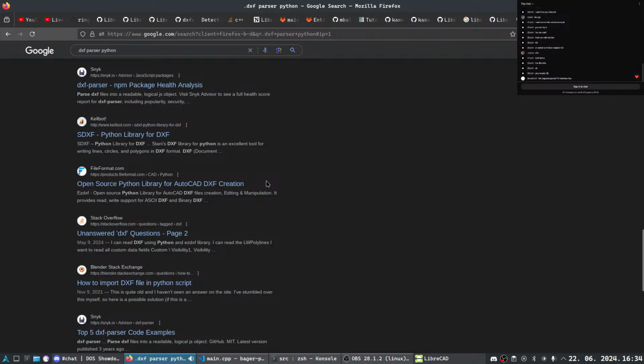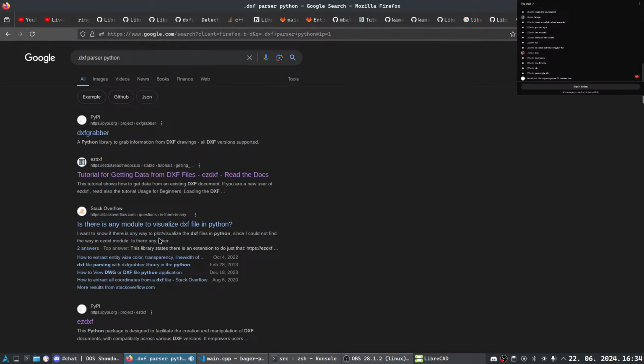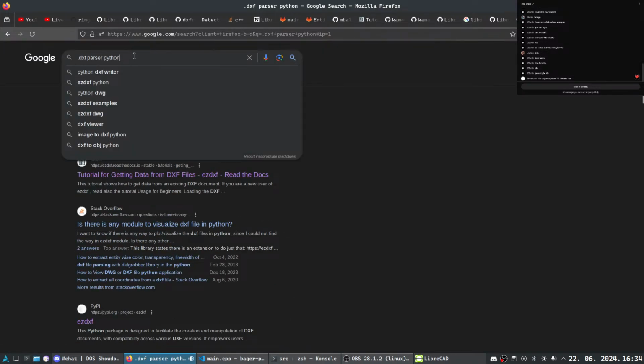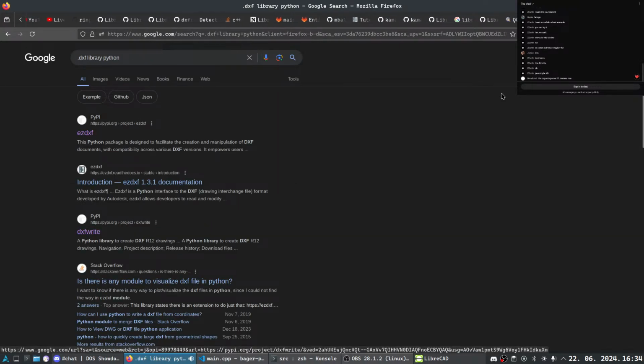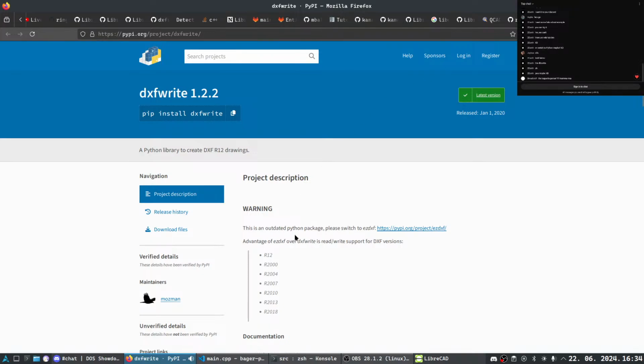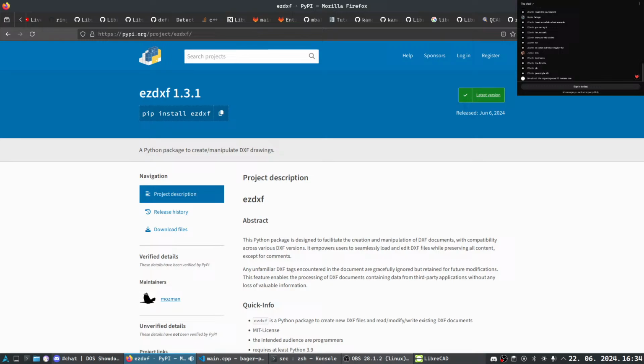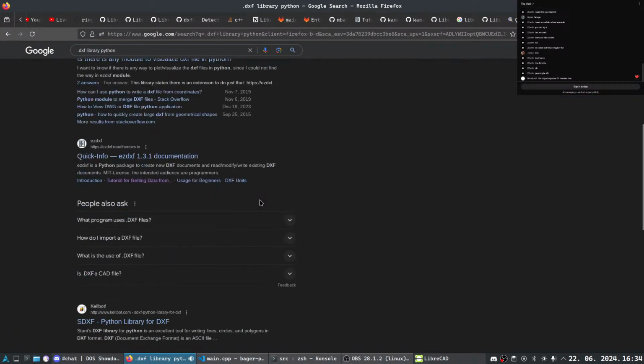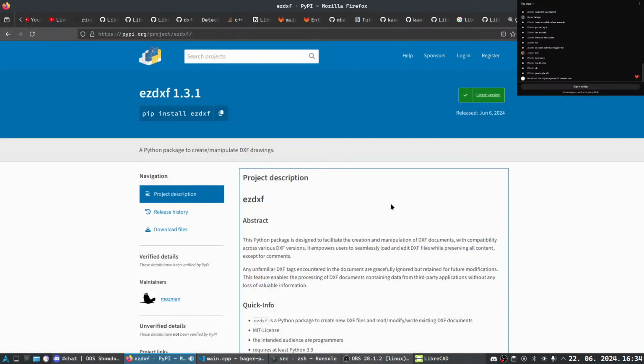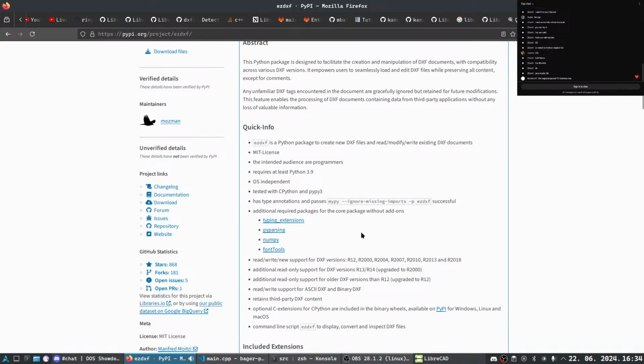This is not a bread parser. .dxf library, dxf right. So I have two libraries here. It's outdated. Okay, you switch to this. It says you can read. I hope I don't have to do this in Python. I really hope.